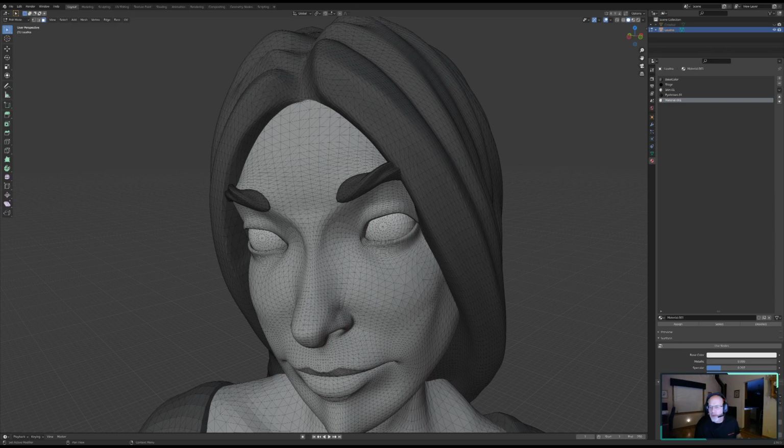Maybe some purple. We're going to put some eyeliner on her too, and maybe we can highlight the purple that way.